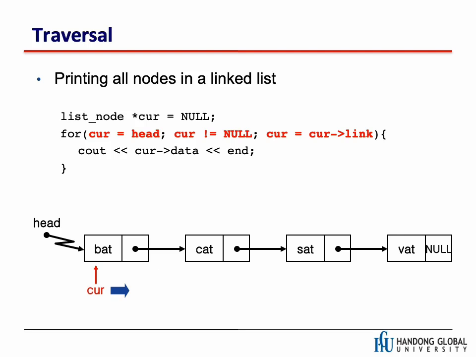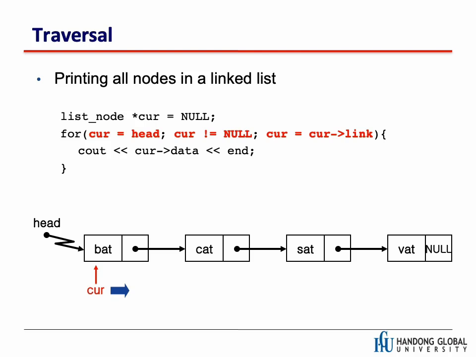In the class, head is a pointer. Whenever we add a new element, we allocate memory space, and then head will point to that first node. When we add another element, we allocate memory space, and the first node's link will point to that memory space. That's how we add all the elements. We'll talk about that later.